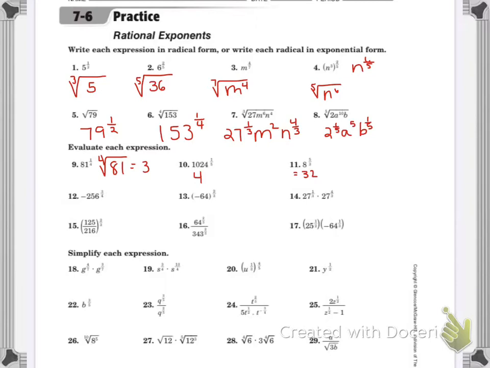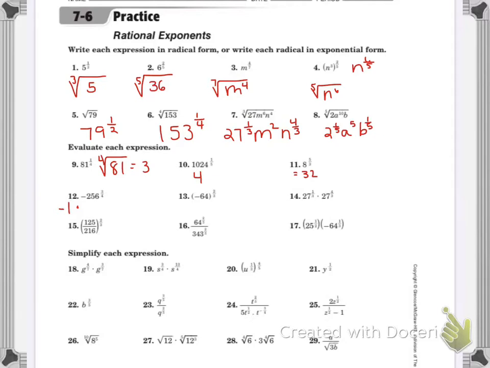Okay, so 12 and 13 are different. As you can see, they're written differently, and they have different meanings, okay? So in number 12, you actually have a negative that is outside of the parentheses. If you look at 13, it's inside the parentheses. And so basically what you're doing in number 12 is you've got a negative 1 times. Just think of it that way. And so -1 is kind of outside of the exponent. It doesn't have that 3/4 exponent. It's 256 that does have the 3/4 exponent.